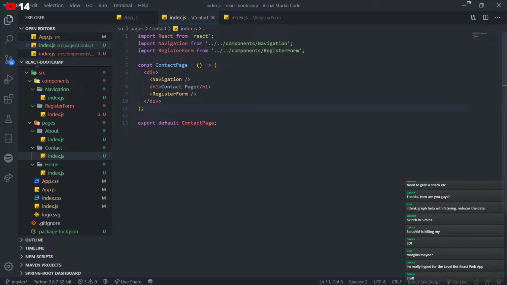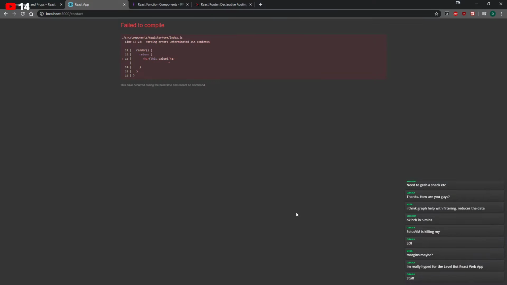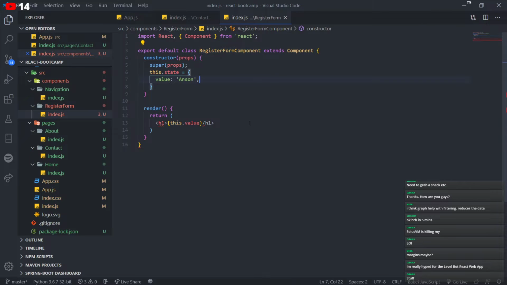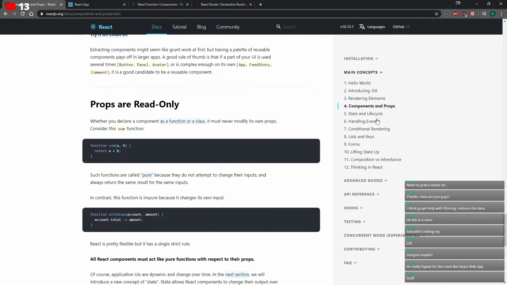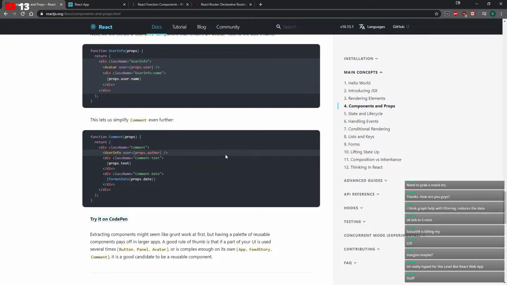Oh, maybe it's RegisterFormComponent. I may have imported that incorrectly. Alright, let's see what's going on here. For some reason it's not displaying it. I might be doing something wrong. Let's check the docs.